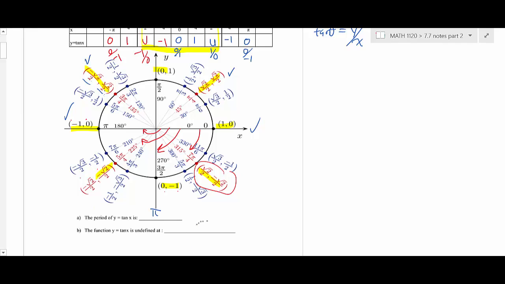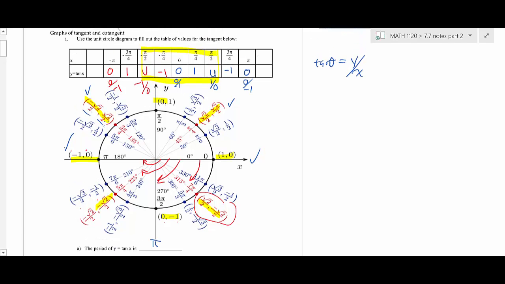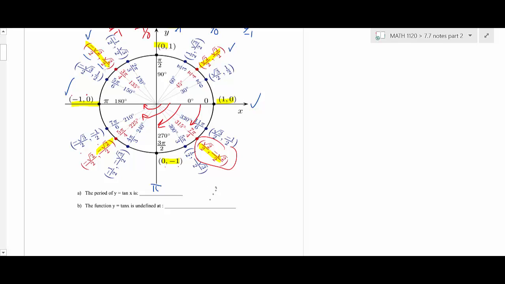And then let's write down where we're undefined. We're going to look for a pattern on that just to start with. All we've really found so far, if you look at your table, is that at pi over 2 we were undefined, and we were undefined at negative pi over 2 like that. Now since the period is pi, if I take this asymptote and I add pi to it, it'll tell you where the next asymptote is. So I'm going to put that over 1, get a common denominator. What's the result of all that? 3 pi over 2, right? So every time you add pi to wherever you are, you're going to get another asymptote.